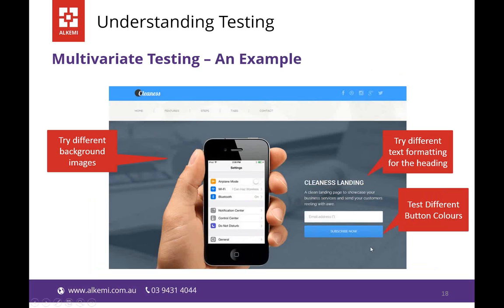So just as a bit of an example here, just to further clarify the nature of multivariate testing, if this was a page we were testing, we could try a different headline here and make a couple of additional buttons with different colors and try 2 or 3 background images, and what will happen in a multivariate test is that different combinations of all those elements will be displayed, and that will enable you, having only created maybe 6 elements, to test 26 odd variations or what have you.